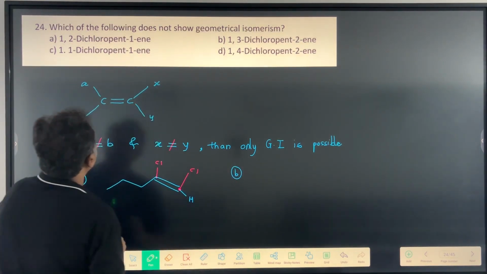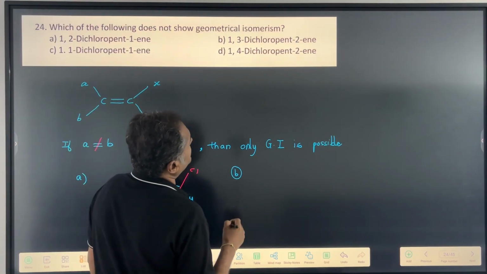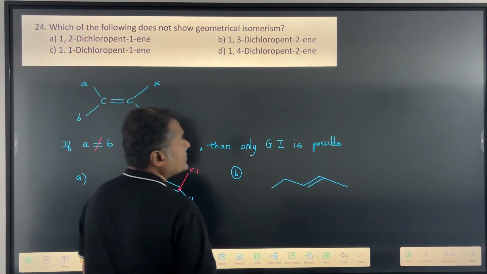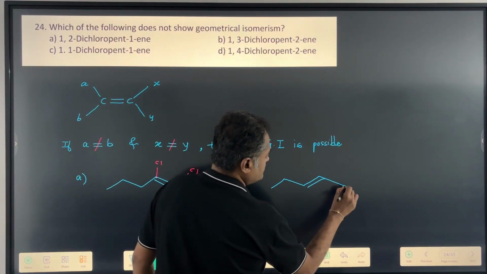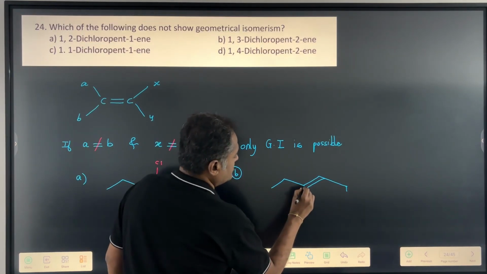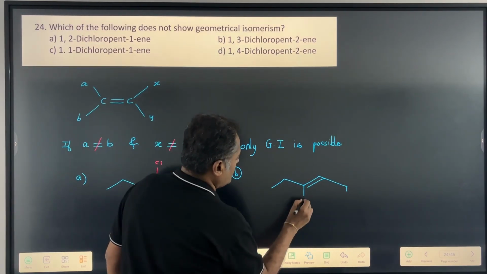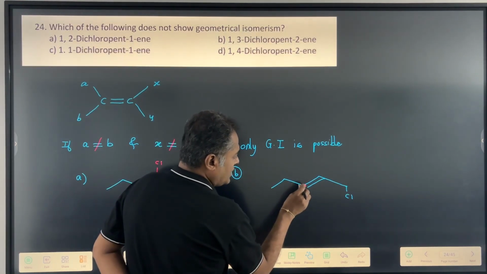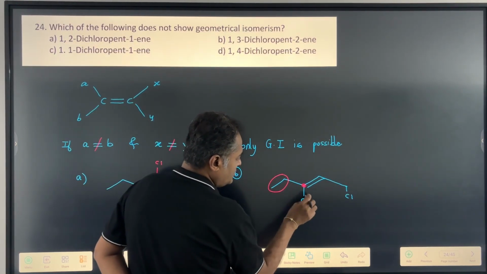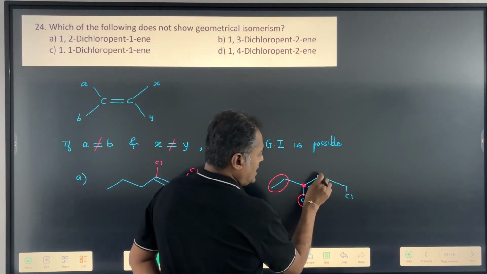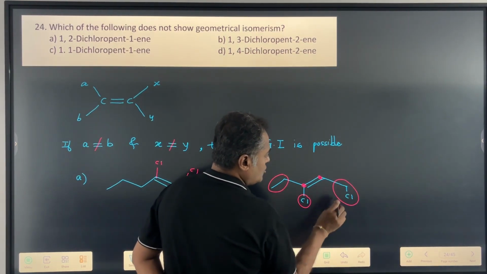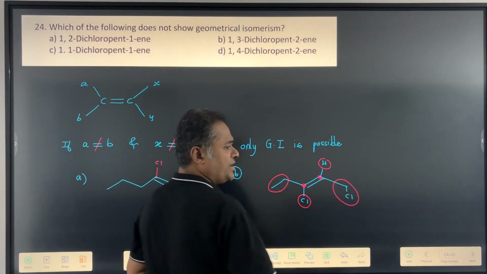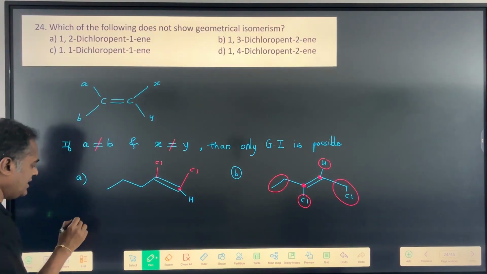Second example, now you have got 1,3-dichloropentene. So first of all, can I write a pentene something like this? Now on the first position and on the third position, you have got dichloro. Now my question to you is, does this particular carbon atom contain two different groups? Yes. This carbon atom also, child, contains one of this group and one H. So they are different. So even this will show geometrical isomerism. Let's take the next example.